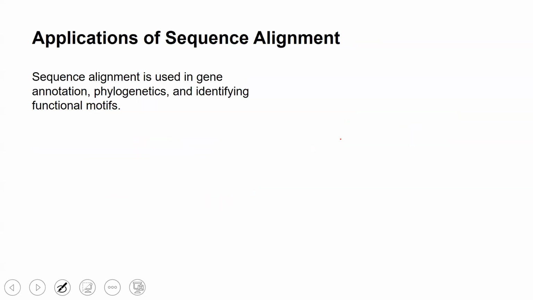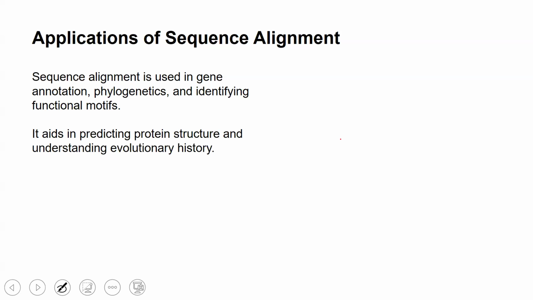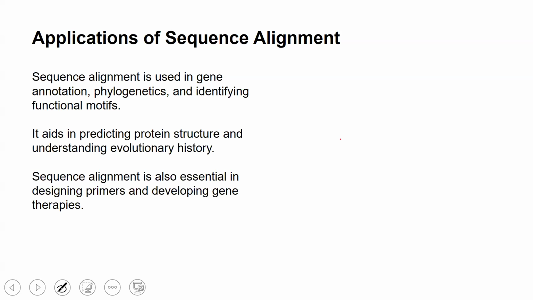So what are the applications of sequence alignment? Sequence alignment is used in gene annotation, phylogenetics, and identifying functional motifs, and it aids in predicting protein structure and understanding evolutionary relationships. It is also essential in designing primers and developing gene therapies.